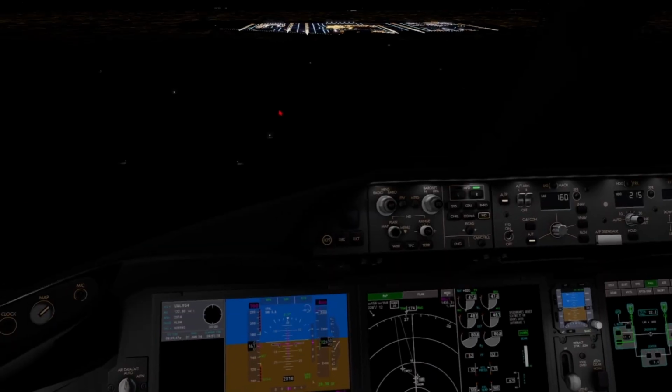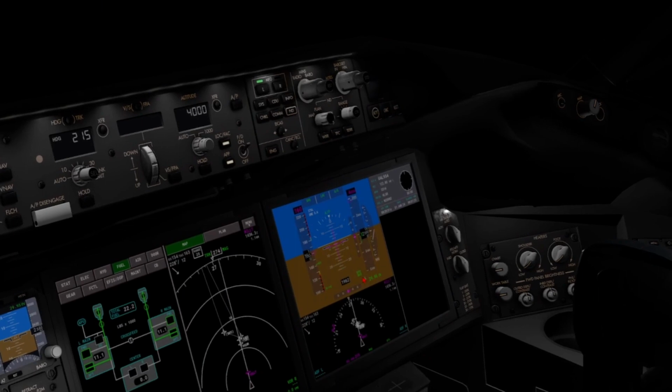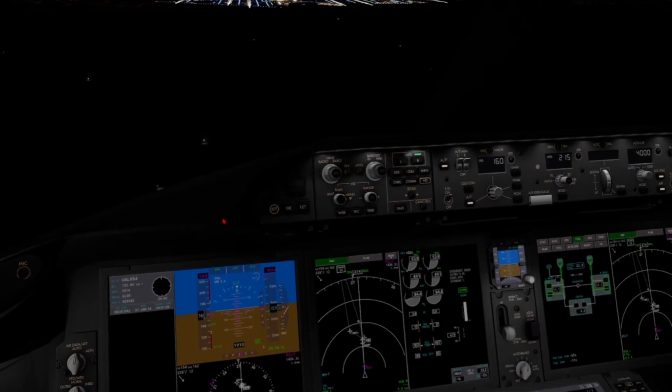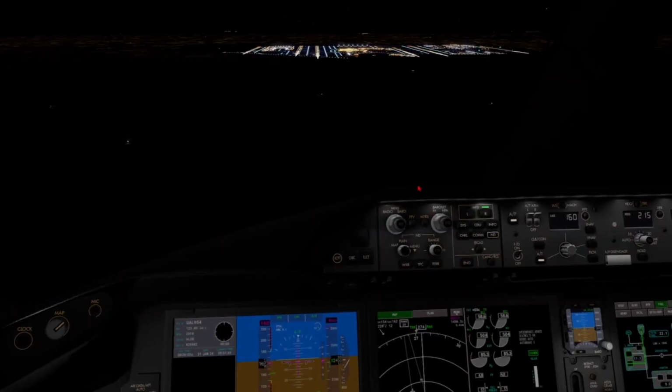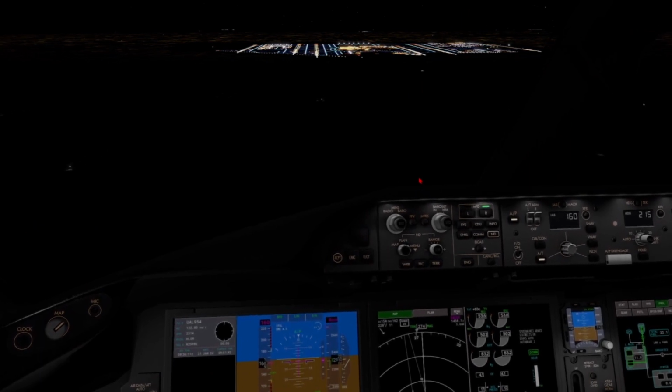We'll do 860. On the Magknight, if you do it on the left side, it automatically transfers to the right side. You can do the same thing with the altimeter. I just find it more realistic to set all the altimeters. I'm gonna prefer to take the airplane at 1,000 feet from the ground, which will be very, very soon. So let me get comfortable. Sit back in my chair.